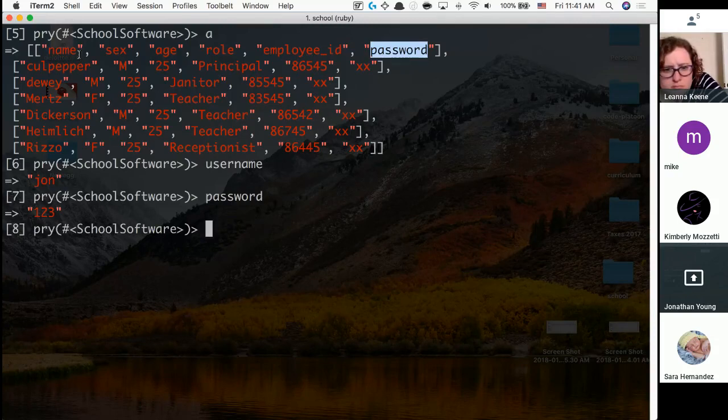So how do I check whether or not this is right? You have to iterate through the records and check.